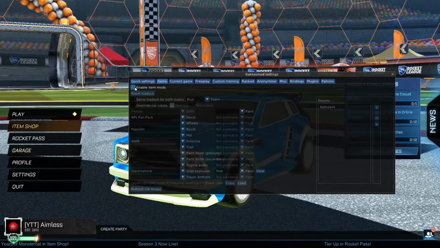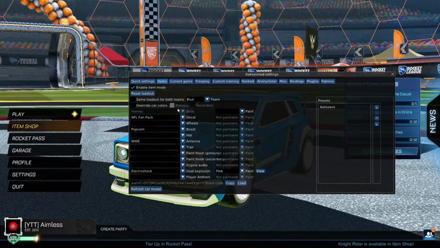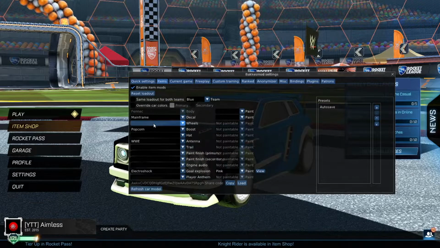You click enable mod items, so it won't change anything because you've never used it before, but you click enable mod items, so there's a tick right there. And then if you go to decals and you type in or just look for mainframe, it'll come up and it'll be on your car.